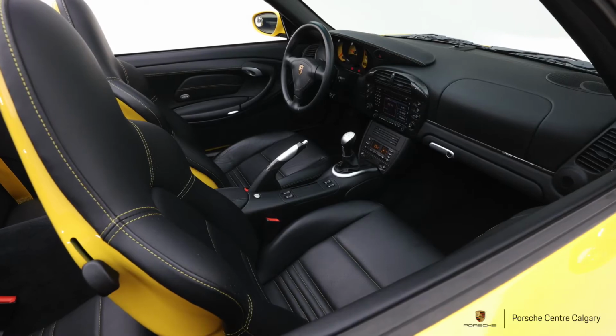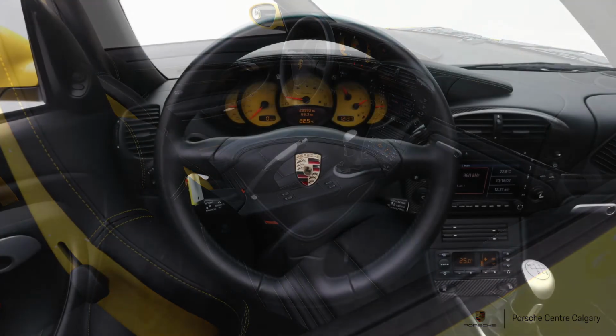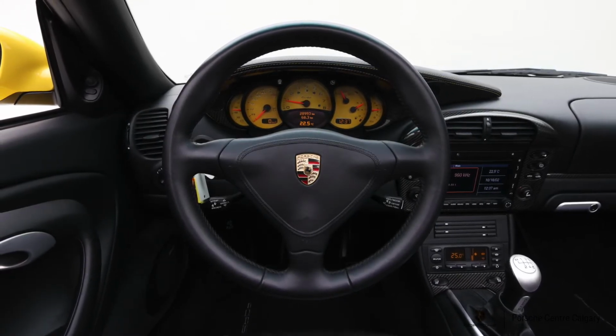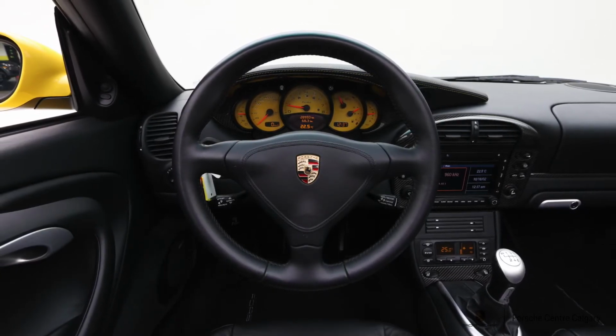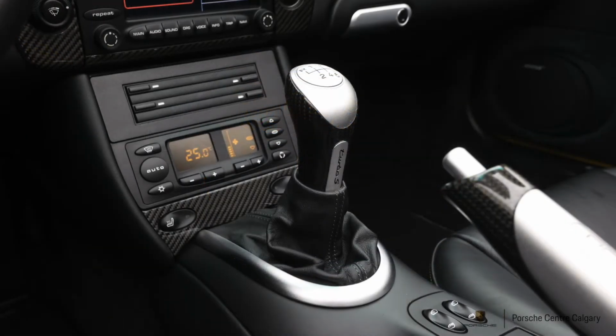It's a full leather interior, by the way, I should mention, standard on the Turbo S, so you won't see it on the option list. Same for the Bose sound system and a couple of other things that you'd have to tick a box to get on a Turbo S. On the Turbo S, it's already there. But yeah, to have that contrasting stitching throughout makes it just feel a little bit more premium, a little bit more special, and in a Turbo S it should.